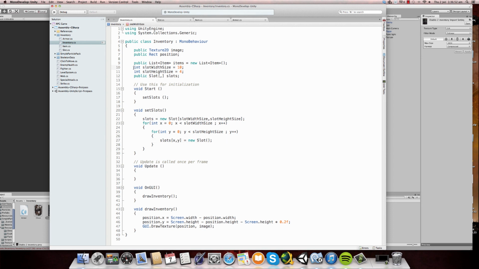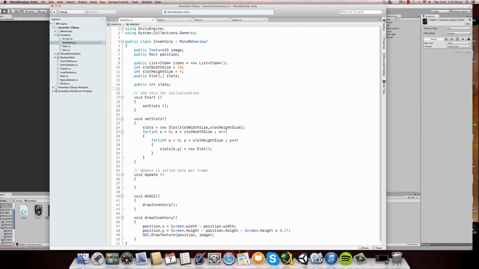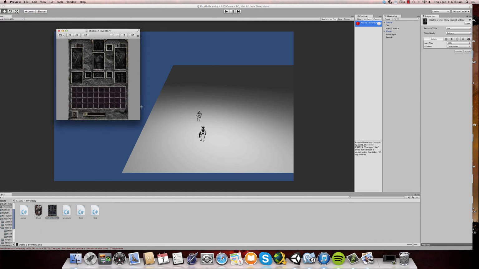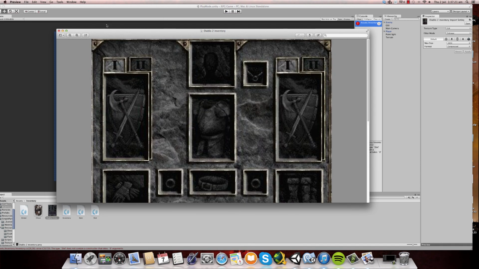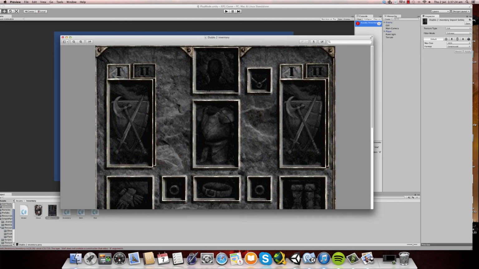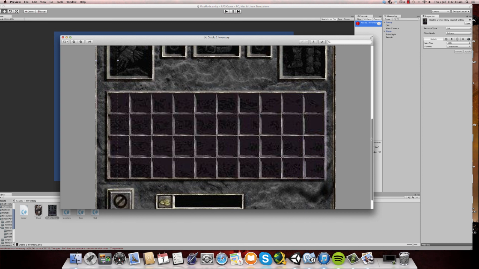So first, what we need to do is we need to go over here, and we need to make a public int slot x. So basically, before I do this, I'll tell you what we're doing now. So now we're instantiating a new 2D array of slots, and what we want to do is set the position in such a way that each one of them are overlapping on these things. So basically, what we first need is an x and y position of where it is actually going to start. So we're going to go over here and find out the x and y position. If you have not resized the image, you can just use the x and y position that I have just found.